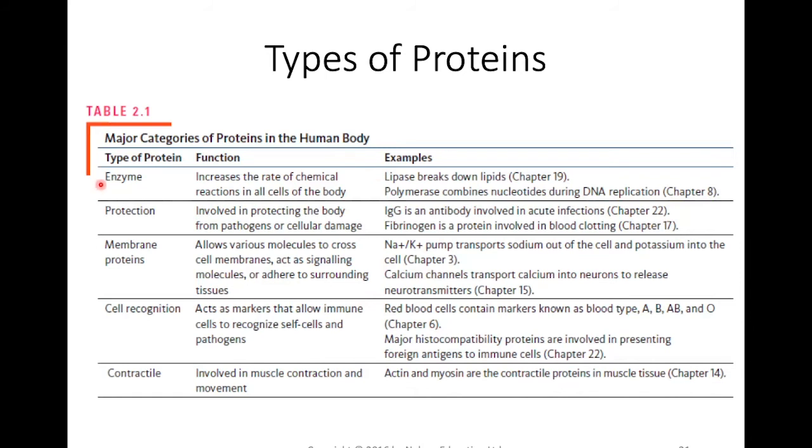So, different types of proteins. Starting off here, we have enzymes. Enzymes are functional proteins, and they're used to help catalyze reactions. So the condensation or dehydration synthesis type reaction that we talked about, there are enzymes that can actually help facilitate that reaction. They can help monomer 1 and monomer 2 come together and bind to form the more complex polymer. There's also enzymes that help to break down.